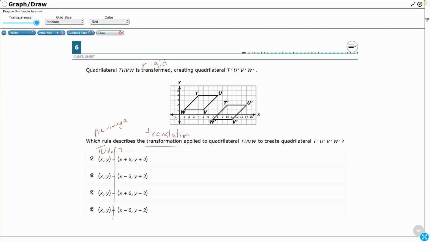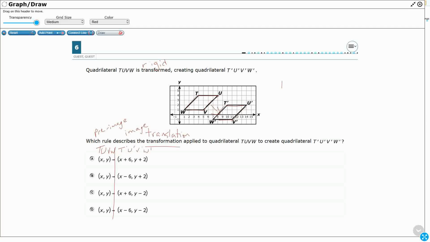This right here is what we're looking for with all the primes. These little, looks like little apostrophes. We call that T prime or U prime. This is your image. So we need to know we're starting from where, going from where. So we're going to start with this one right here, and then it's going to shift down here to the second one right here. So we need to keep that in mind. So let's just look at some points here.